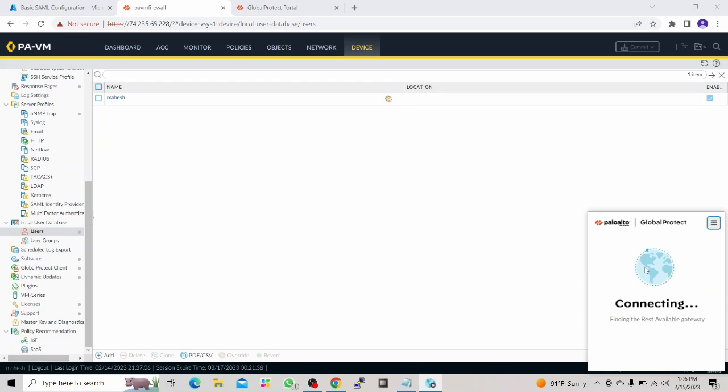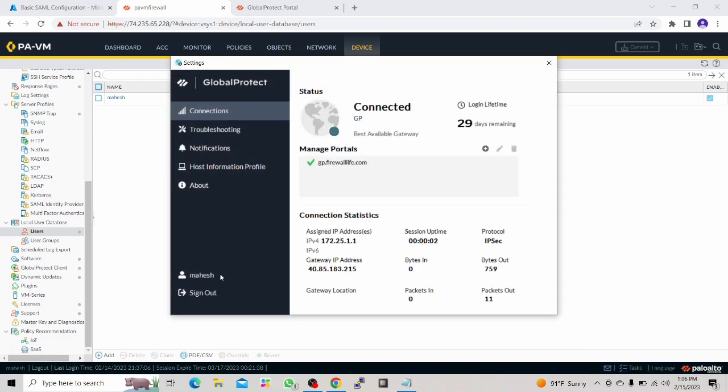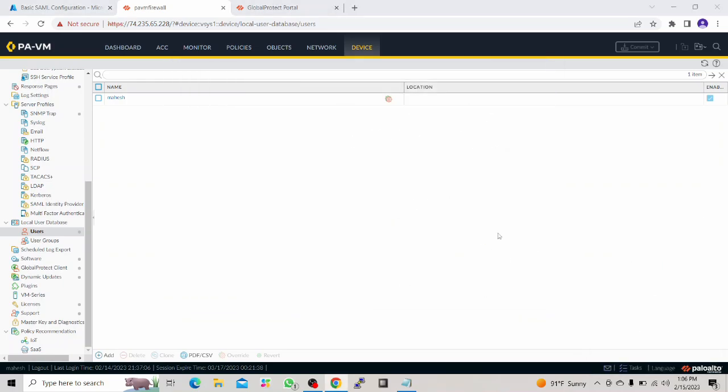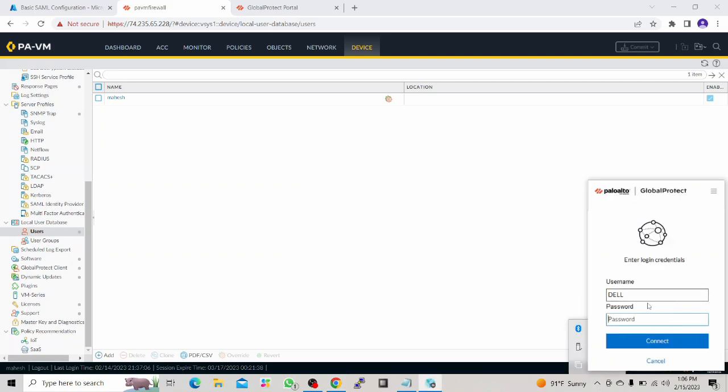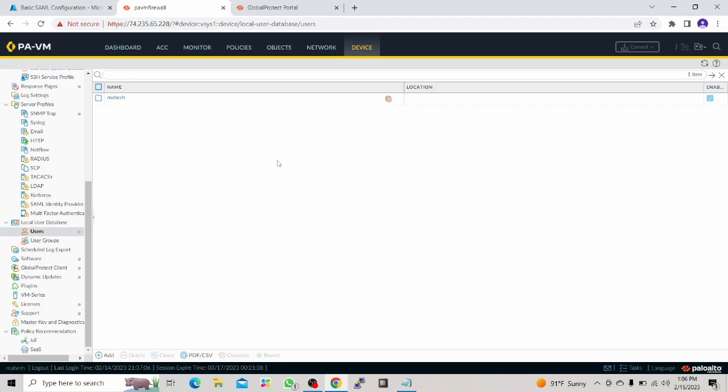So let me connect and then log out. Let me go to settings and sign out. Okay, now it's fine. So when I'm trying now, I'll be prompted with the username and the password.